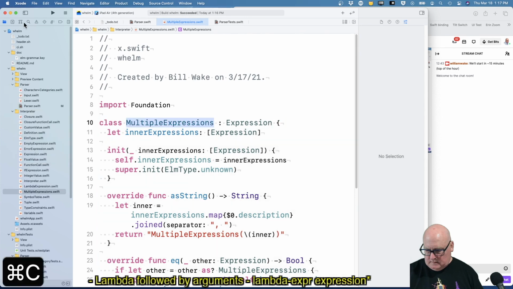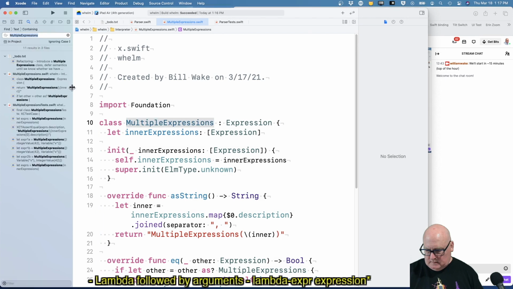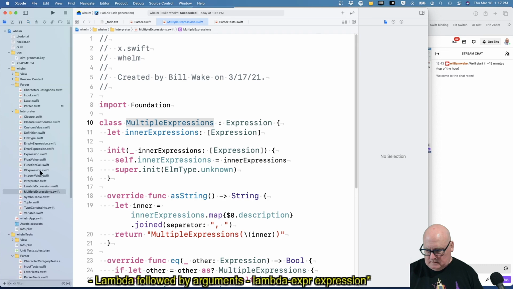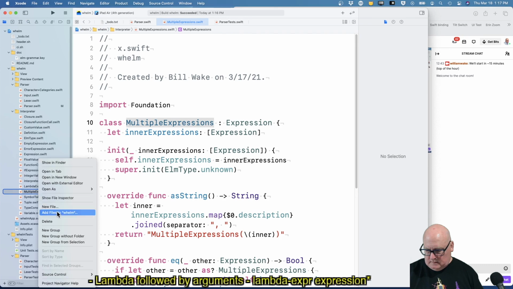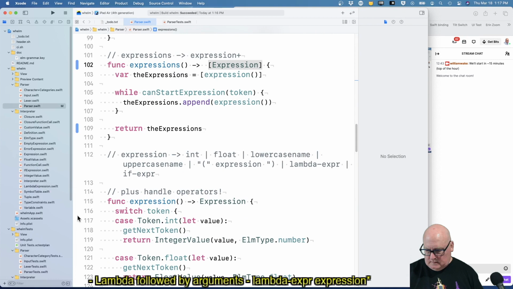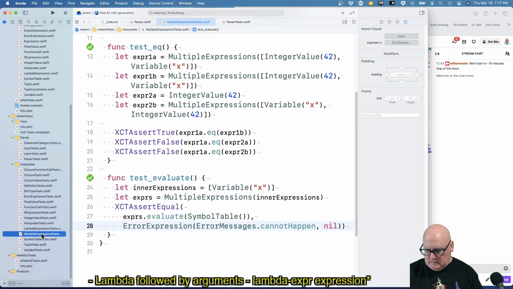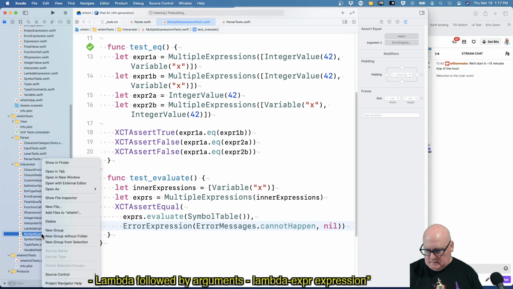Let's search for this. It's only tests. Okay, so this is dead code. I hope it made us smarter, because otherwise it was just a waste. And where's the multi-expressions test?